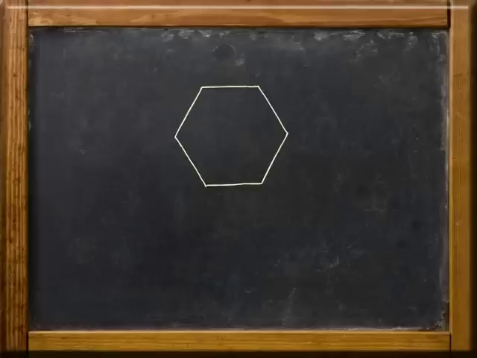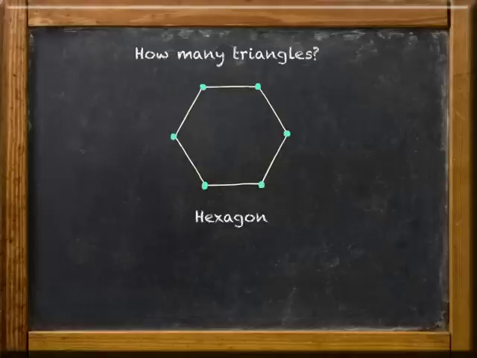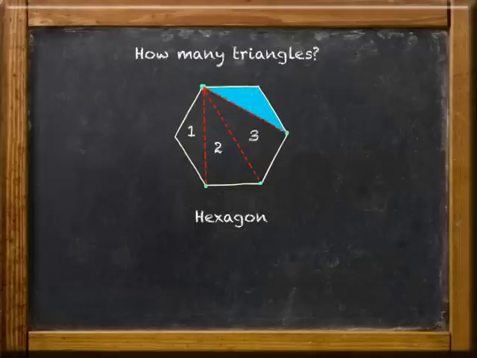Check out this hexagon! A hexagon has six sides, remember? If we started connecting the vertices, suppose we wanted to know how many triangles could be formed, assuming that none of the triangles can overlap. Well, let's choose one vertex as a starting point and connect it to as many other vertices as possible. Let's count the triangles! So, there you go! In a hexagon, there will be four non-overlapping triangles.